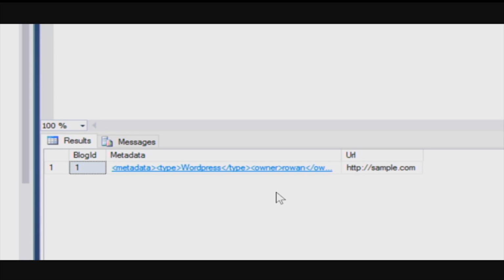Now, I do just want to call out, we mentioned before that doing simple type conversion is a feature that we're working on. So the reason I can do this type conversion from string to XML is because ADO.NET takes care of that for me. It's quite happy to say, oh, I have a string value coming in, I know how to stuff that into an XML column. If I wanted to do something more complicated, like having a string in the database that's actually mapped as a bool in my model, I can't do that yet. That would require the feature we're working on at the moment called simple type conversion.